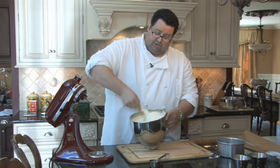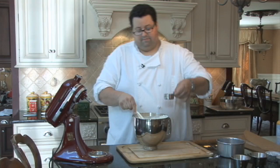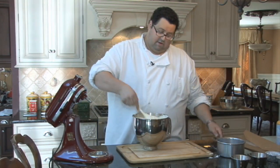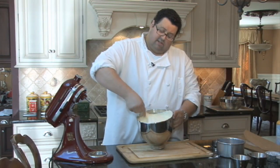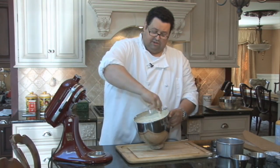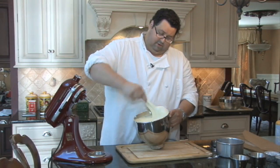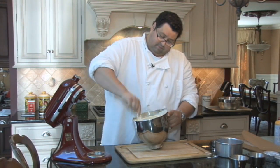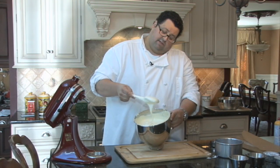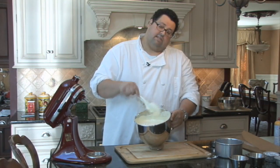You can actually feel the mixture stiffening up as you're folding it. Now we want to add our oil in a very slow stream on the side, then quickly continue to fold. Scrape the sides and continue to fold from the bottom to the top of the bowl. This looks very well mixed and blended — it has a nice peak to it, a little firmness. See how it just sits on top and rests. This is exactly what you want to see.